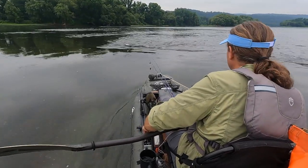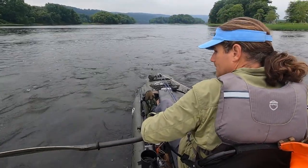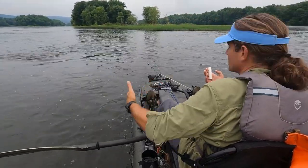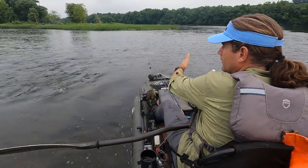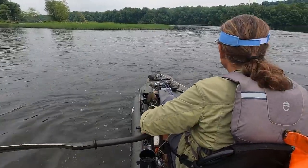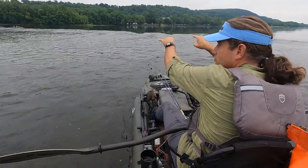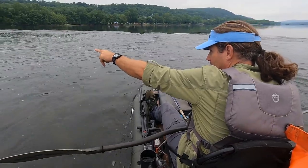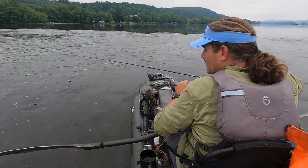What I wanna do is target, I'm gonna get my motor up so I don't bang my way into the spot. Just lifted it. I'm targeting what I refer to as a double feature. So this double feature of one cover structure followed by another one is the ledge line, this top side that I just worked, the upstream side, and then the second feature in the double feature is this grass bed here on my left. So we're still shallow. I'm moving in.